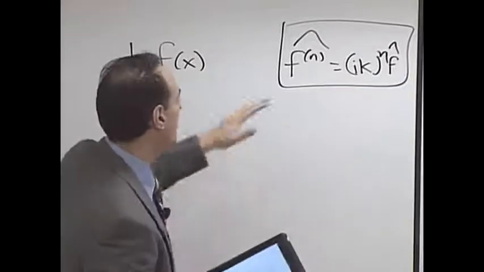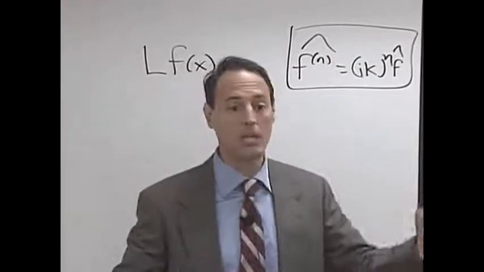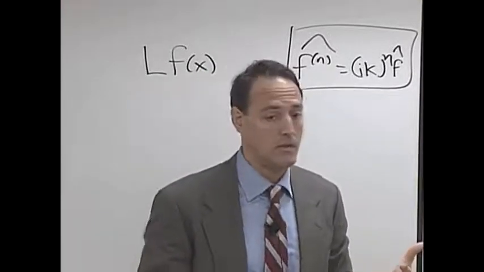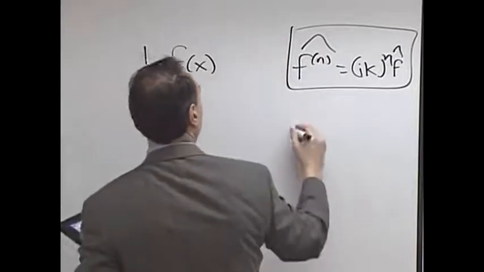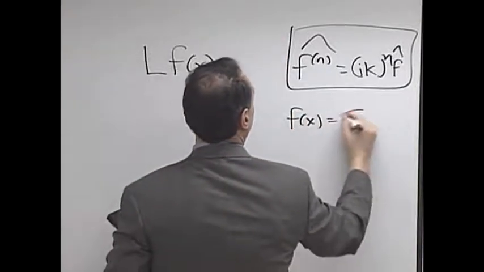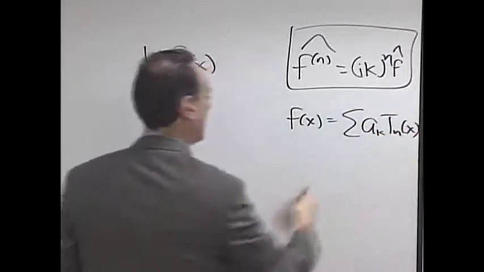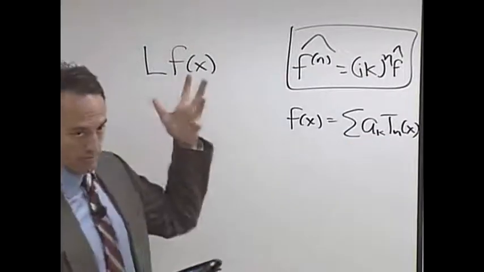Okay? But we want the same kind of thing here, which is what I want to do is I have a differential equation or a PDE, and I want to say I got to take derivatives using this Chebychev polynomial. I have an expansion of this function f of x, which looks like this. The question is, what happens and how do I compute, for instance, a derivative?